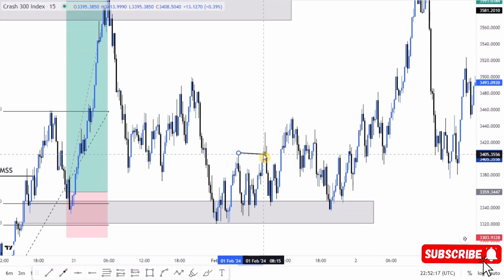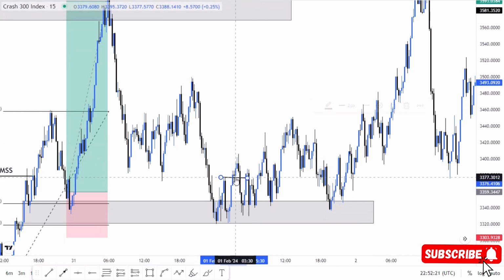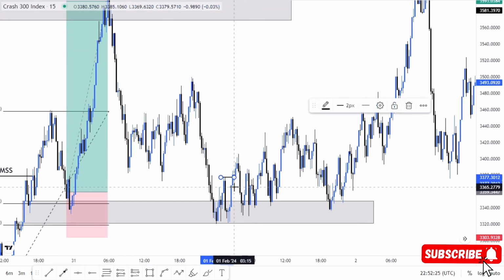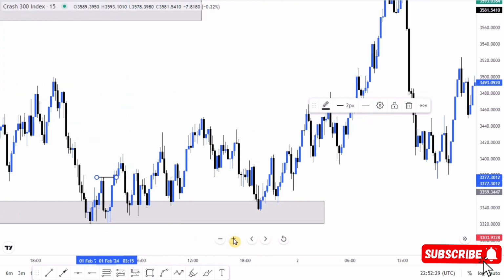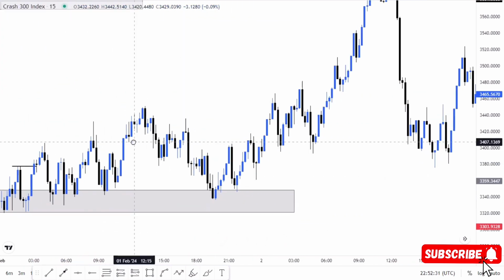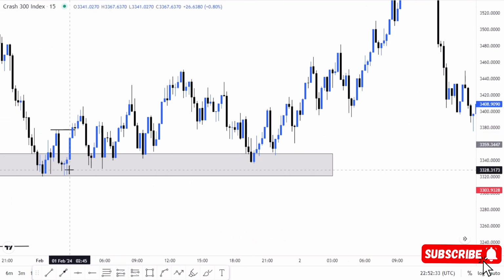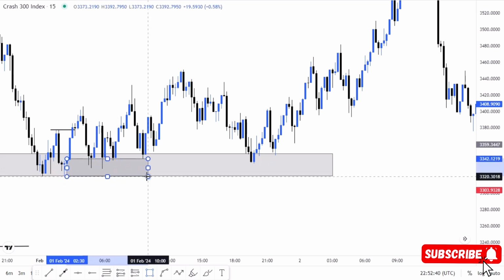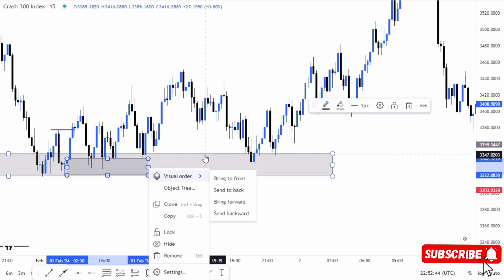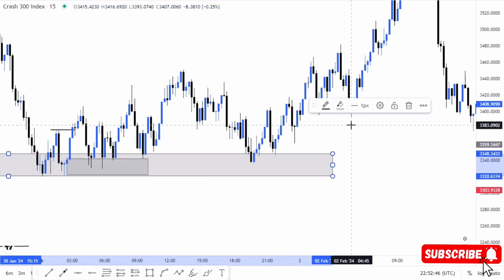So now let's take a look at this. All right, so there was a shift, market structure shift, right? MSS. So there's a market structure shift here. Okay, let me zoom in so I can clearly see this whole thing. All right, there's a market structure shift. And then the market had to come back to our demand zone, which was created, that led to the breaking of the market structure above that area.